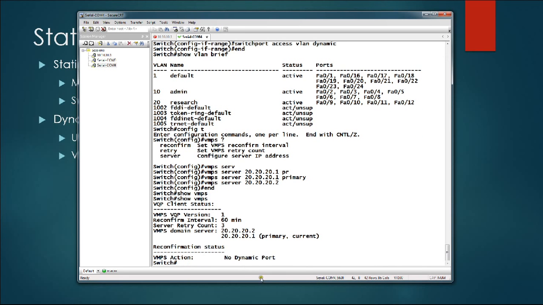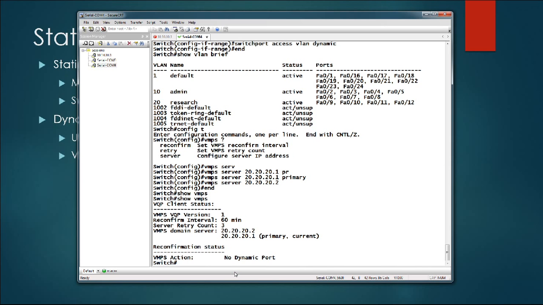And we can see here that we now have configured the IP addresses to our servers, and once a PC has been validated access to a VLAN based on its MAC address to a switch port, every 60 minutes that will be revalidated, and we'll have 3 attempts to connect to a server before that will fail.